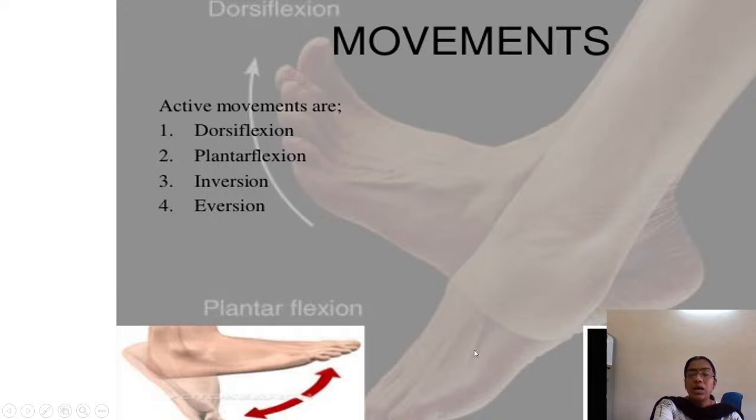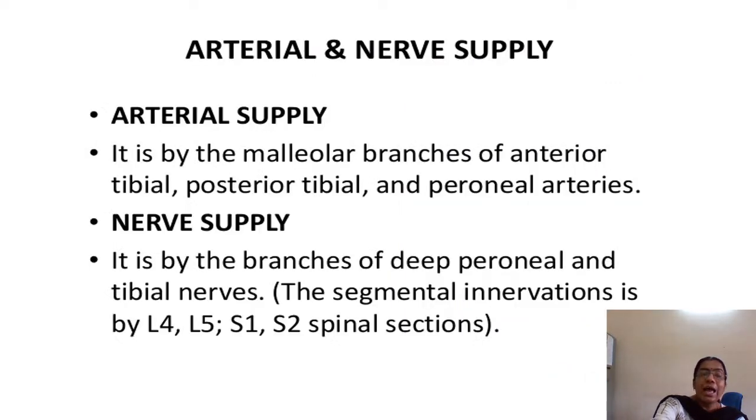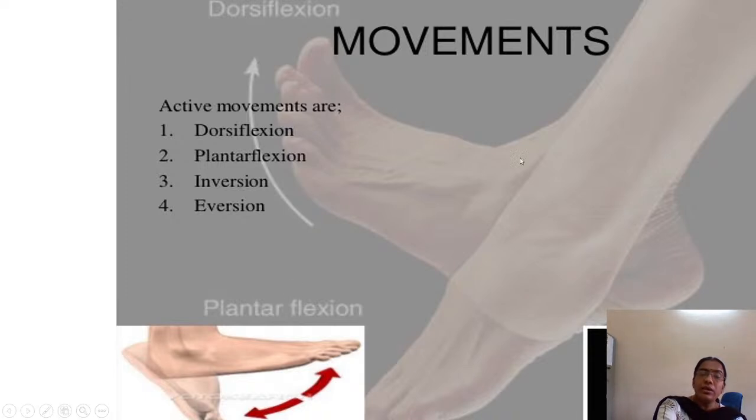This is plantar flexion. So the main movements at the ankle joint are dorsiflexion and plantar flexion. One thing, when you see the dorsiflexion here, the angle between the dorsum of the foot and the leg is decreased. If you have to explain what dorsiflexion is, some students may not know, but I have kept the picture here. I think you can understand. The upper part of the foot is called the dorsum of the foot. If you flex that dorsum of the foot, it is called dorsiflexion, where the angle between the leg and the foot is reduced.